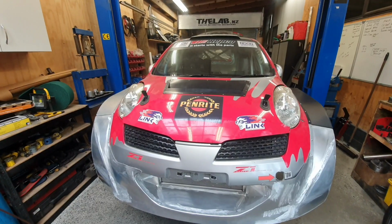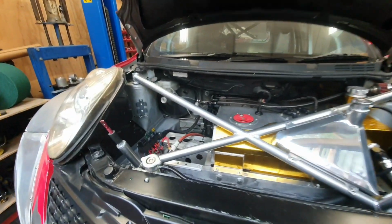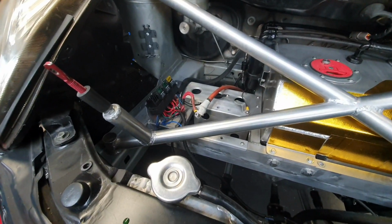Welcome back to the lab, where some idiot's destroying a perfectly good K12 March and turning it into an absolutely horrible race car. Earlier on we talked about the battery situation, or lack thereof right now.